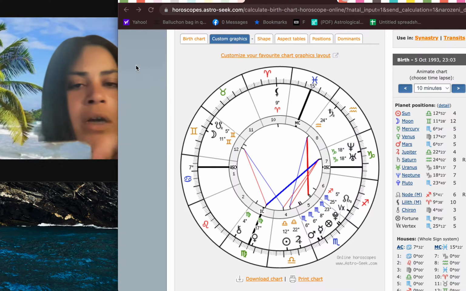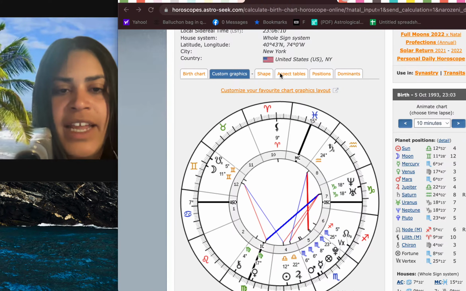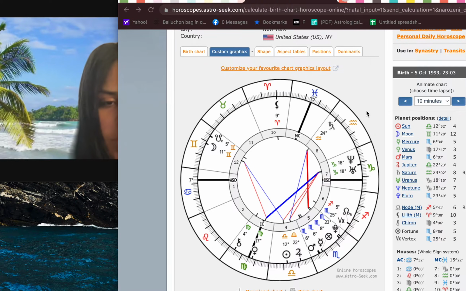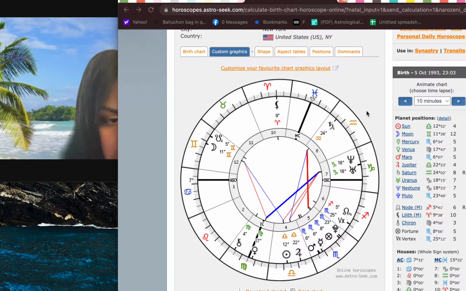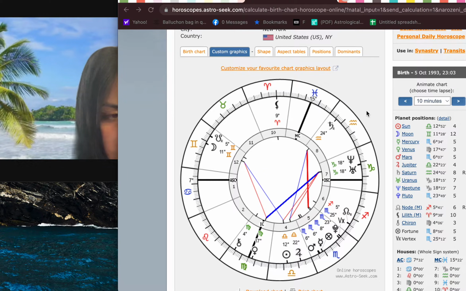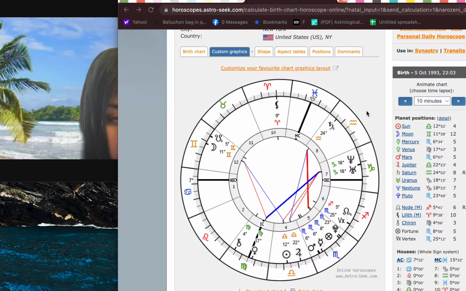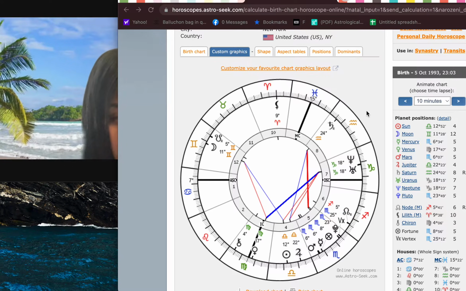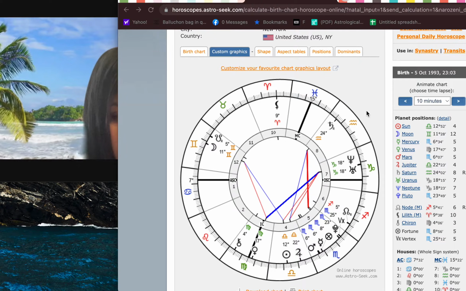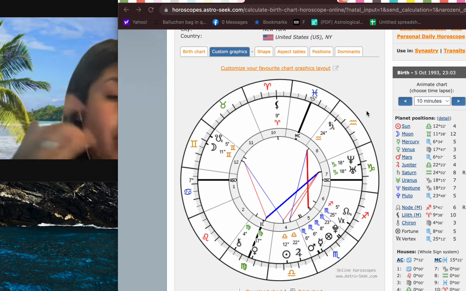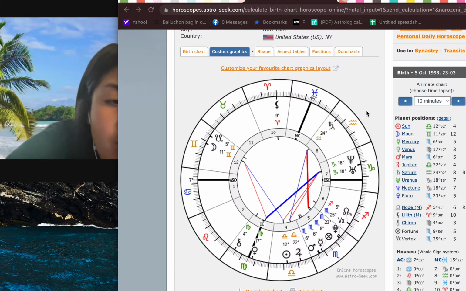Anyways, now that you got that, the next step is I want you to look for your Aquarius house. In whole signs, you're going to pull up your Aquarius house. So look for that. I need you to look for the symbol that looks like two squiggly orange lines. They look like an electrical force, a lightning bolt, whatever you want to say. It looks like current. It looks like it should be a water sign.